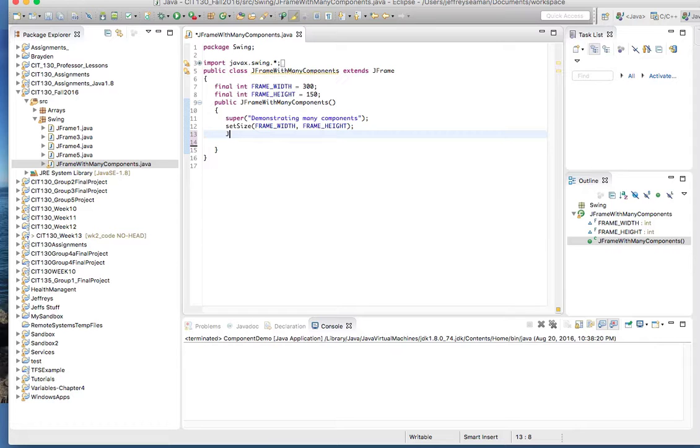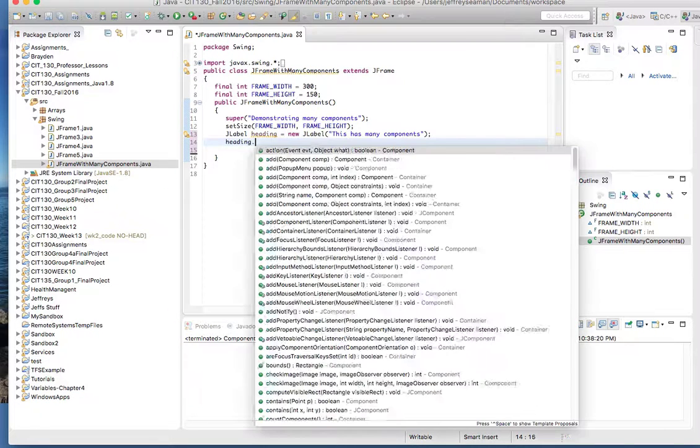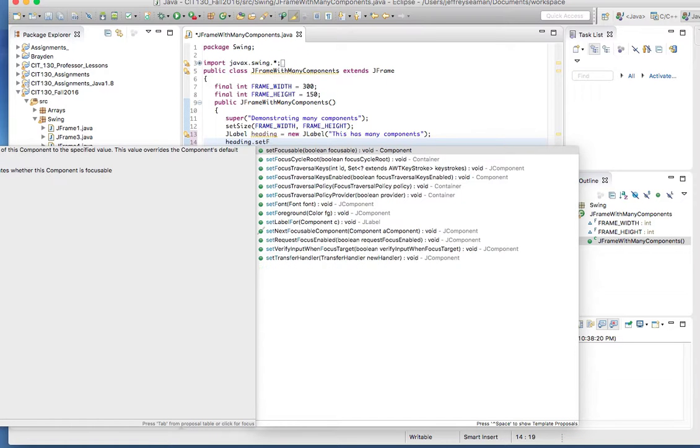Now we're going to do our JLabel heading equals new JLabel, this has many components. And then we're going to do heading dot setFont. We're going to set the font on this.